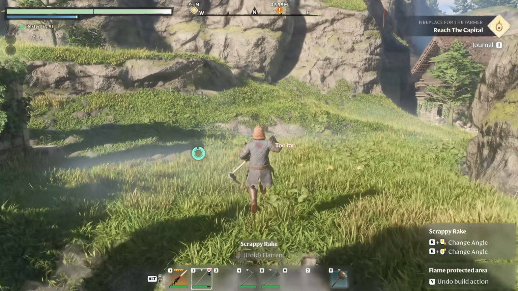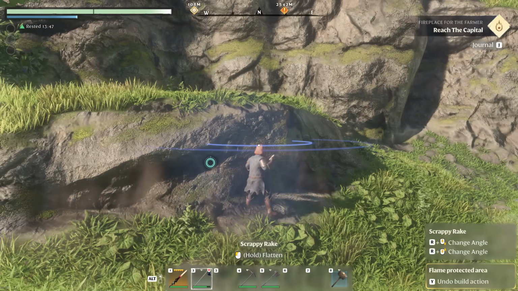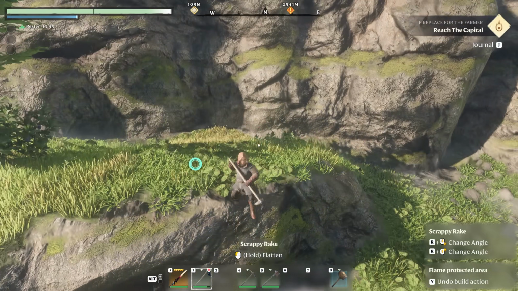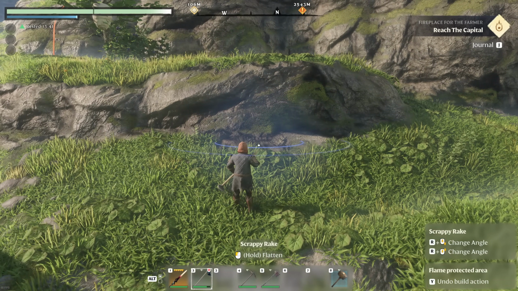All right, that is function number one. For function number two, we come to the sheer face. Let's say that we desire to make this a more gradual slope.